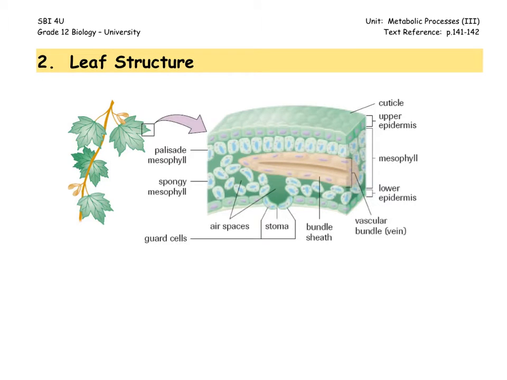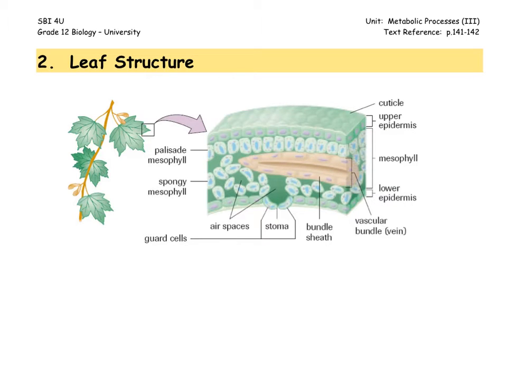So in today's lesson, we're going to be learning about leaf structure. Even though there are autotrophs that are not plants, most of our discussion is going to involve looking at photosynthesis in plants as opposed to cyanobacteria or some protists. So it's really important for us to understand our plant anatomy. We're going to start with looking at the structure of the leaf.